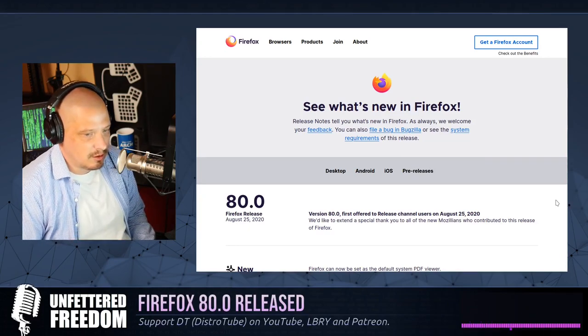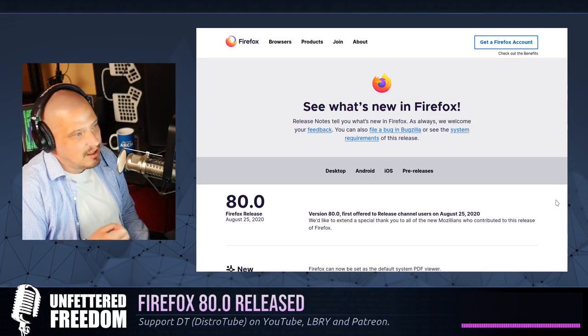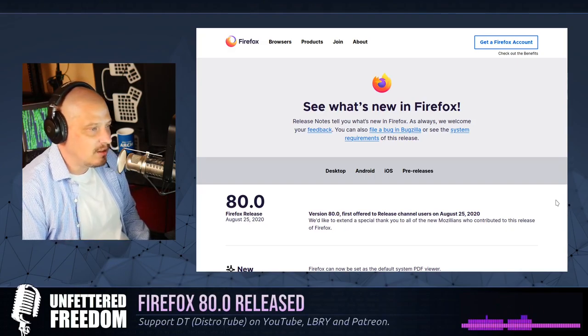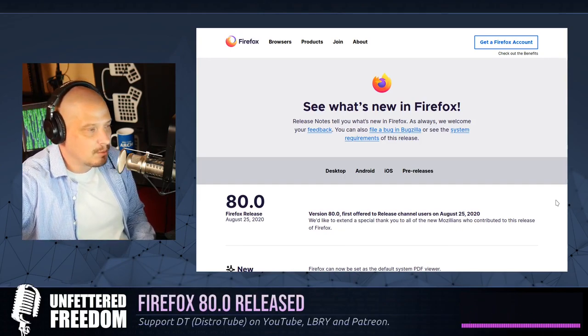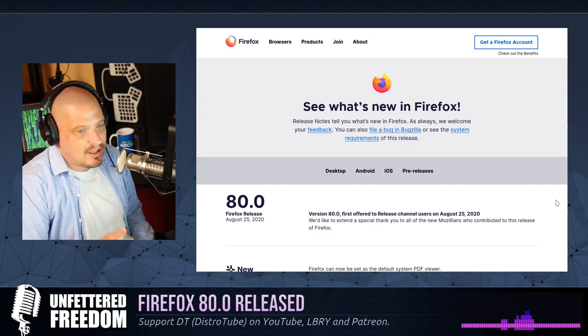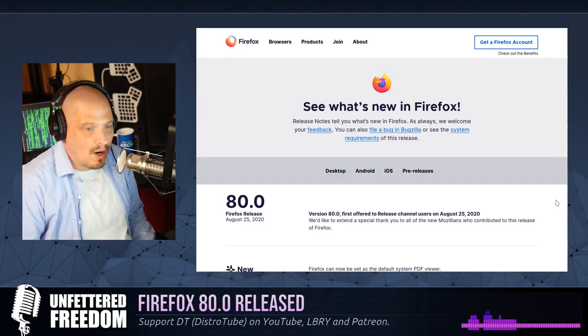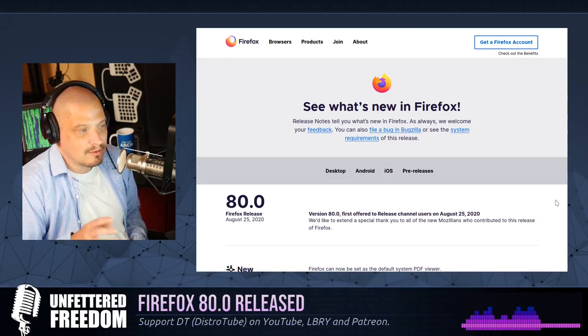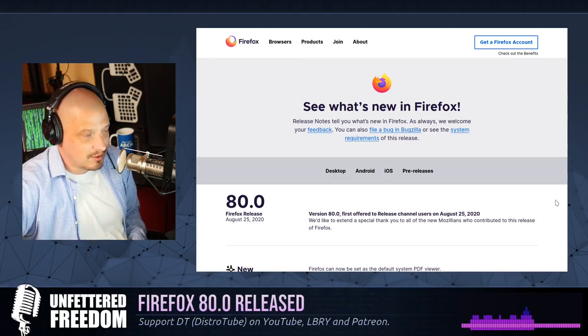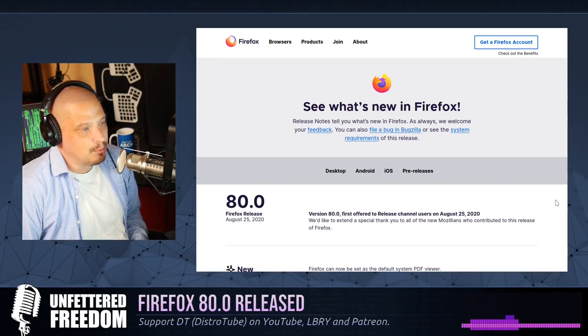They're putting in a ton of work on the Firefox browser. And if you're one of those people that left Firefox for Chrome or Vivaldi or some of that proprietary garbage, and you haven't checked out Firefox in a while, why not install Firefox right now? I think some of you guys, again, if you've left a long time ago, you haven't checked out Firefox in a long time, I think you will be impressed with what Firefox is doing these days.